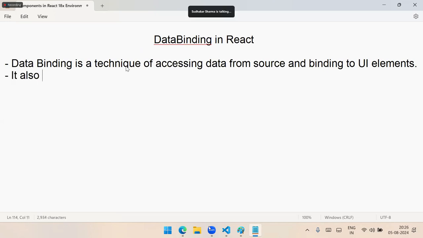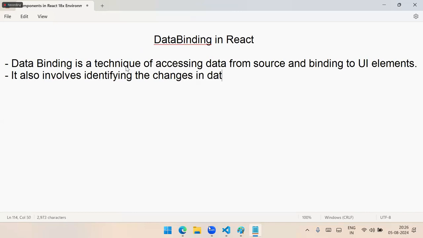It also involves identifying the changes in data from the UI and updating back into the source.